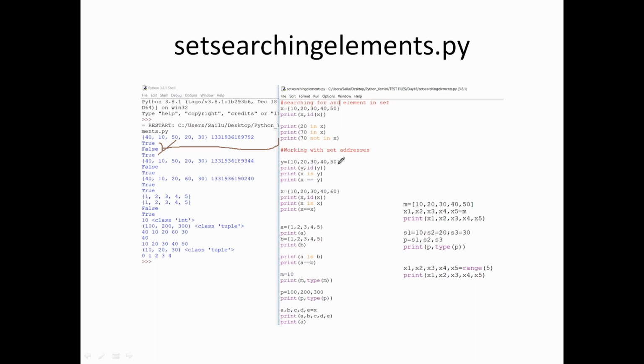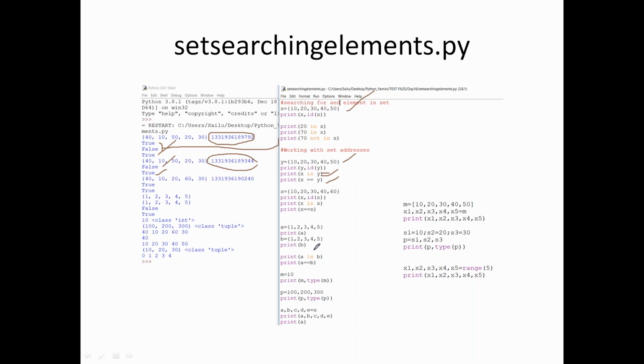So, working with set addresses. I have x address and y address. Same numbers, same positions as of now. When you print y and id of y, you can see the address is different, because it is a mutable object and order is not preserved. So when you see x is y, false. x double equal to y checks the content, which is right. When you say x is y, the address comparison is happening, so it returns false. Mutable objects' addresses will always be different, unique. And x double equal to y means the system checks whether the content is the same or not.